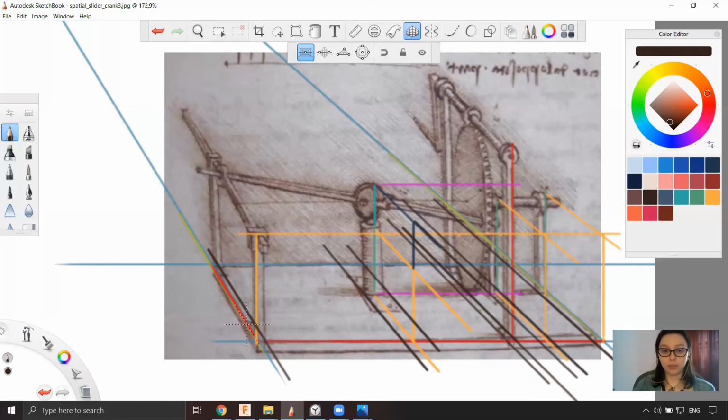And last but not least, we need to select another color and show these sides. And this one, the pole as well. And I think the pole ends here.